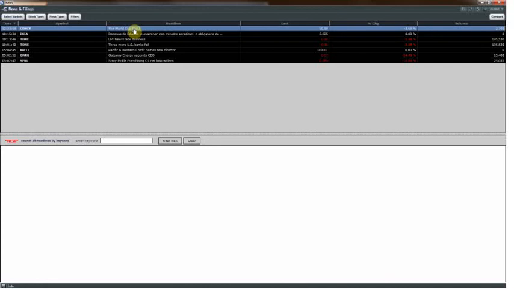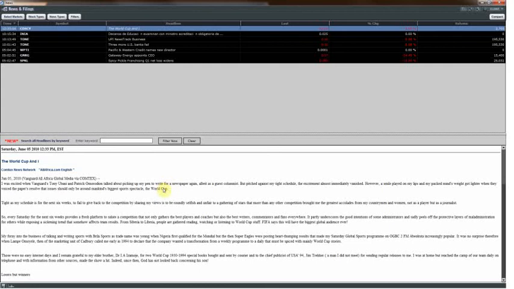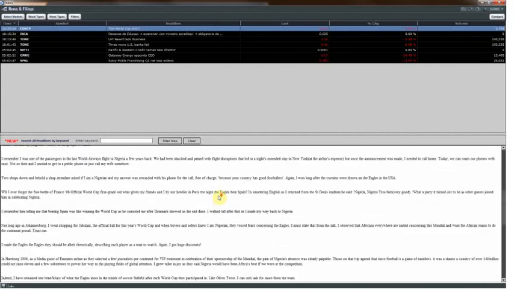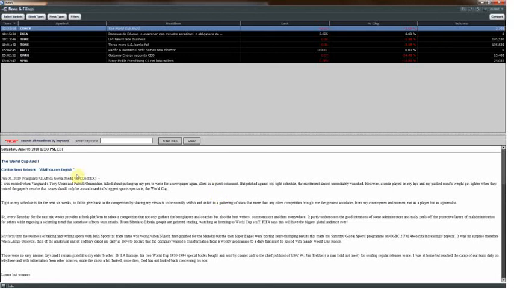Now, as I said, you've got a lot of BS that you have to filter through. I mean, here's a news on the World Cup, but if it involves the ticker at all, then you're going to get the news come up on it. Now, you can also search your news by a keyword, and you can filter it, and then you can find any news that's mentioning that keyword that you put in. And that's basically on your news.